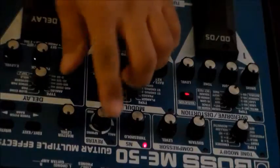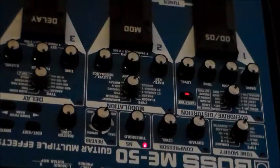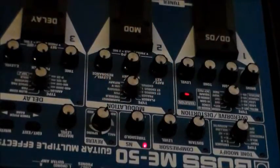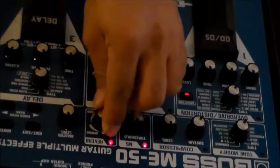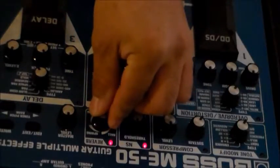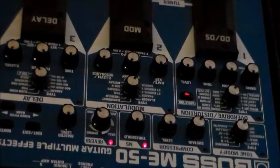Alright. The next section we have here is the reverb. Now the reverb, there's 4 sections: room, hall, spring, and mod. So room emulates a room reverb, hall like a big concert hall, spring, like a spring reverb of a Fender amp, those kind of amps. And mod is, I guess, a reverb with modulation. I'm gonna go direct to mod because I'm not quite sure what this is. Let's see how that sounds.